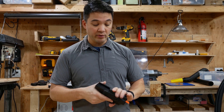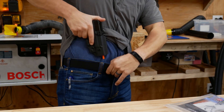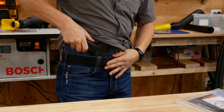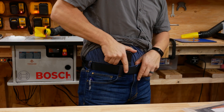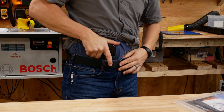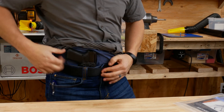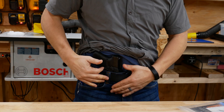What we recommend is take the gun unloaded, put it in the holster, and then place it inside your waistband. From there, you can move it around — move it towards the middle, move it towards the hip — and kind of let it find where it wants to be to optimize concealment and also to optimize comfort.